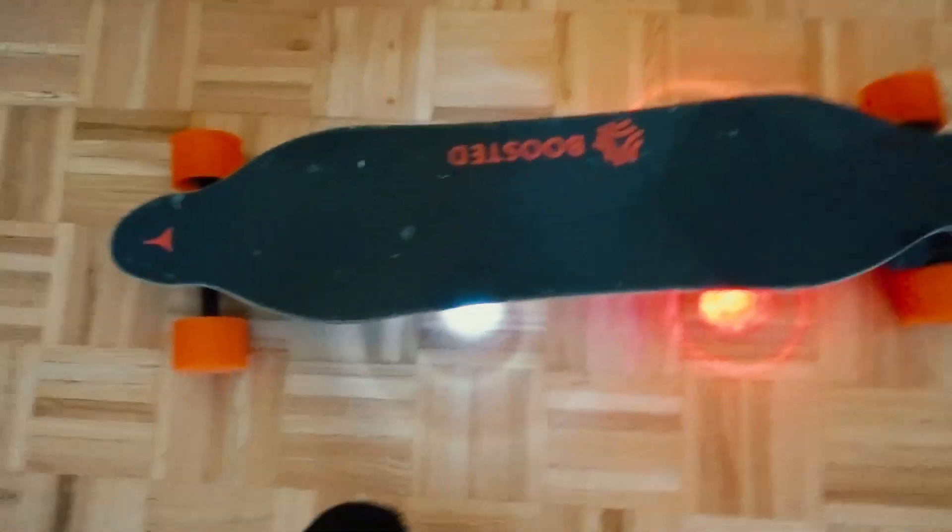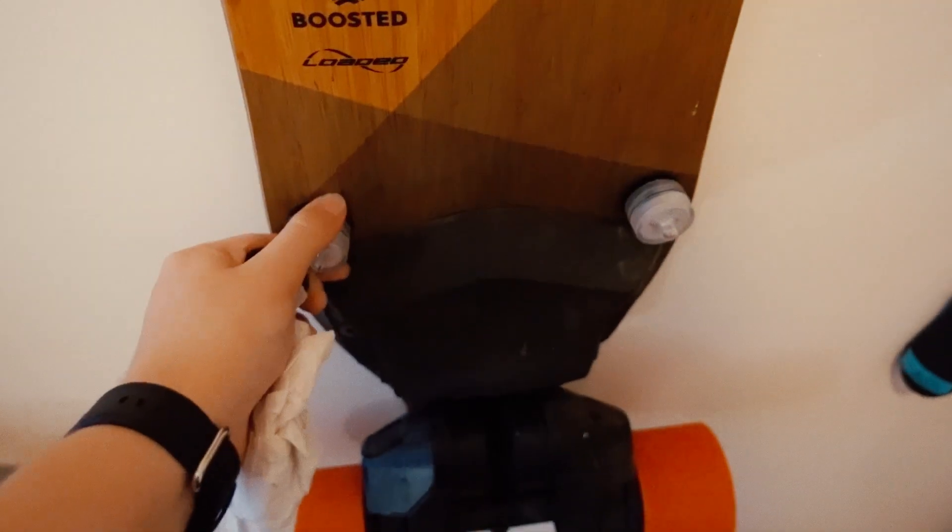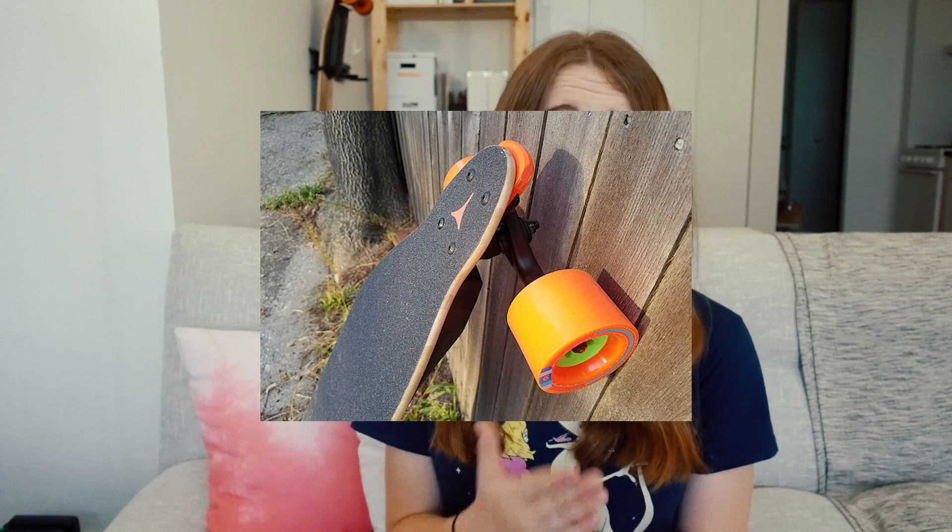Those get the job done, but they don't look very nice. So to solve that problem, get Shred Lights — they will be up here. Quick development: these are velcroed on, so you can take them on and off. The last accessory I would recommend — I don't personally own it, but a lot of my friends do — they are called bash guards. You basically put them on the bottom of your board so when you're carrying it around and place it on the ground, the wood doesn't wear out, because I know people whose tail ends of boards are just completely shaved off. That is it for the boosted board accessories — I hope this helped you in some way.